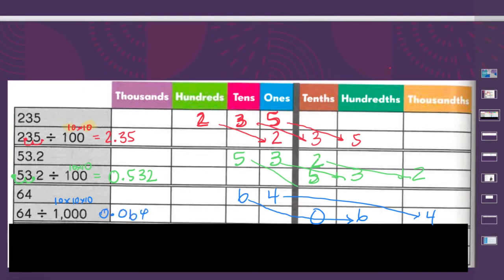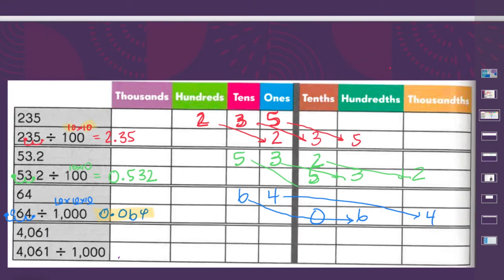0.064. Let's look at our decimal in our number 64 now and see where the decimal is going to be moving. Again, we're moving it 3 place values to the right. 1, 2, 3. Plant our decimal point, fill in with zeros, and we get 0.064, or 64 thousandths, when dividing 64 by 1,000.